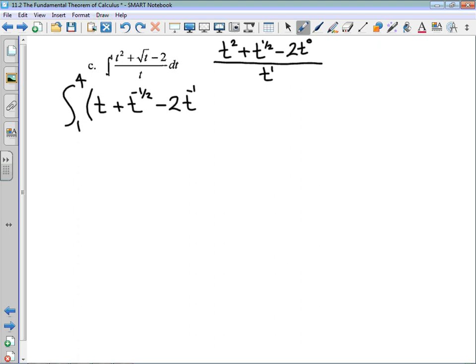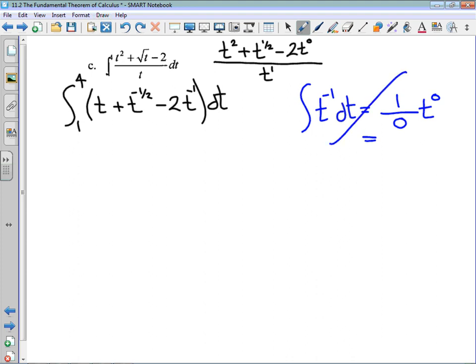Now, you do have to be careful with this. A lot of students like to try to use that anti-power law, and they try to tell me that the integral of t to the negative 1 dt, they try to do the power law. So they write it as 1 over, okay, my new exponent is going to be 0, then I'm going to have t to the power of 0. 1 divided by 0 is undefined, t to the power of 0 is 1. The antiderivative doesn't exist because it's undefined, so this technique fails.